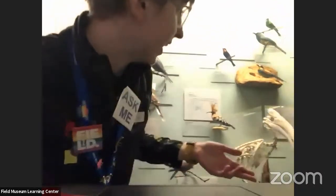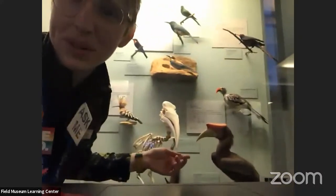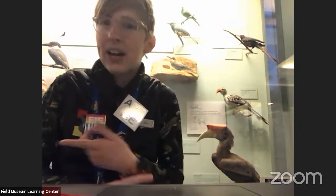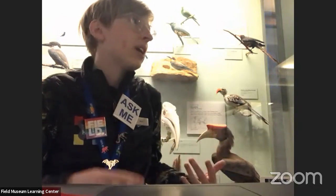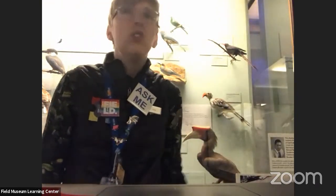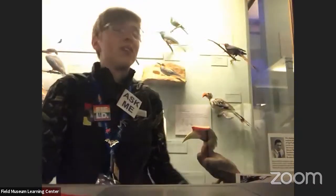I don't know about you, but I have never seen a kookaburra, or what else is over here? That's not a toucan. It kind of looks like a toucan. These are hornbills, but I've never seen a hornbill alive. So it's a really amazing resource to inspire and educate people, because people do come to places like museums to connect to nature and wild spaces, to learn more, whether as the general public or as a researcher who's trying to compare and understand relationships between these animals and the environment they live in. So we really appreciate the impact the taxidermists have had to be able to make these experiences possible.